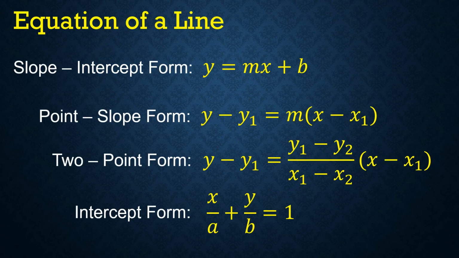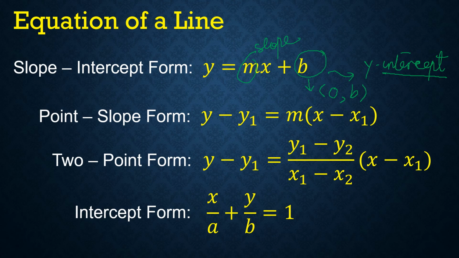So we have different ways of finding the equation of a line. First of them is the slope-intercept form. Here, m is the slope and b is the y-intercept. So if we try to determine a point with y-intercept, then the x-coordinate of that point must be 0, and this is not 0. So b represents the y-intercept. Kaya siya tinawag na intercept. Ibig sabihin, makikita daw natin siya sa y-axis.